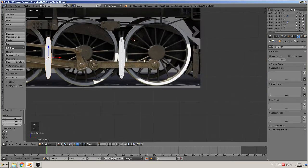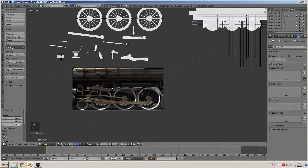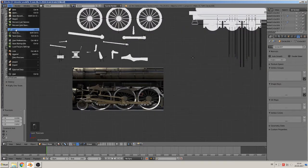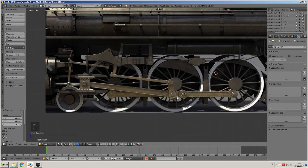Then we have here a small one, so Shift D and we only scale that and set. So we got that here. We can make it a little bit smaller, but it's okay. Good. We done that. These things we bring up to. Good. File, save. Good. We done that big thing.